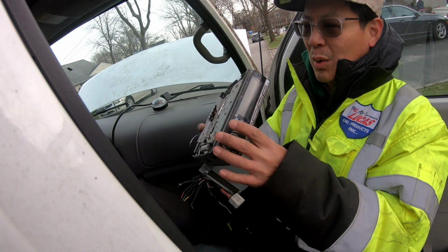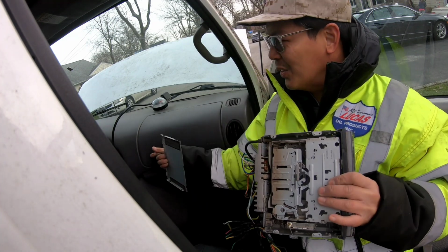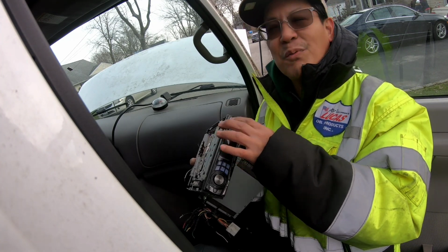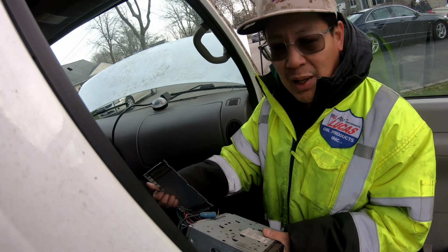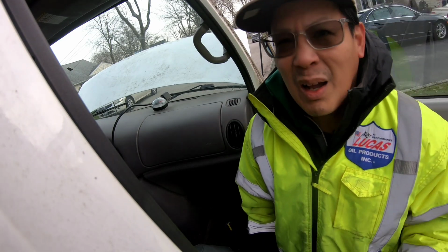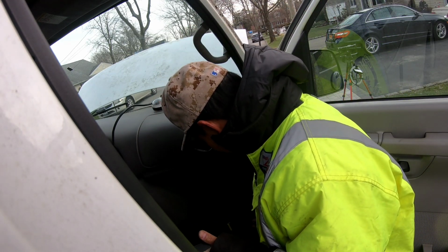It's an Alpine, one of those. Remember we used to take the radios out of the thing, put it back in again, and there were some where you just took the face off, so they couldn't use it, but they could steal the radio anyway and buy another plate, and there you go. Anyway, it had one of those. I haven't used it in like 20 years, so I'm throwing it out. I know it's an Alpine, but whatever.